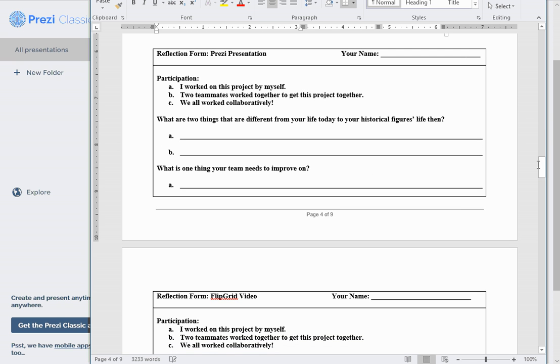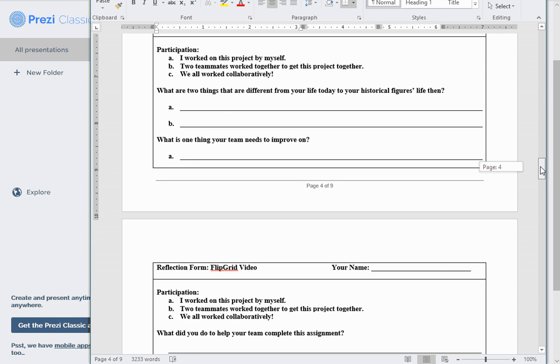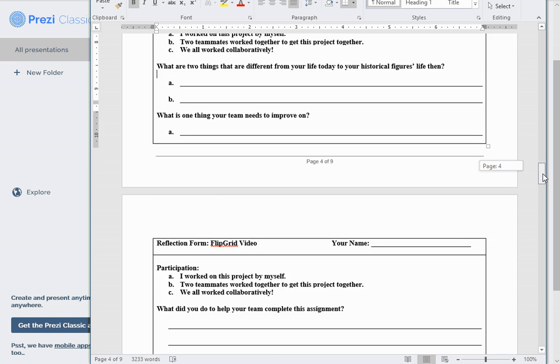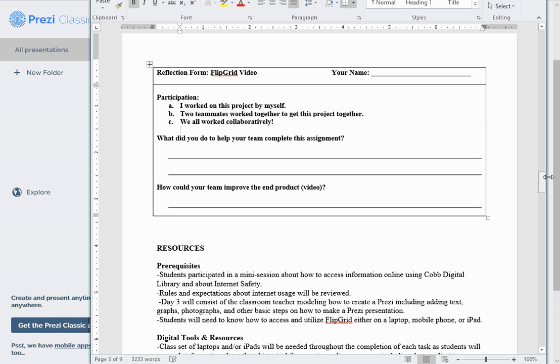Here is also a reflection form that each member in each team will complete based on their interaction and their participation throughout the task. So there is a reflection form for the Prezi presentation and one for the Flipgrid video.